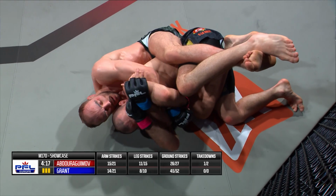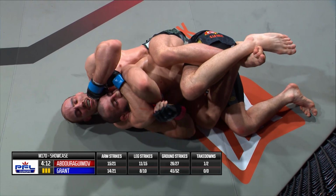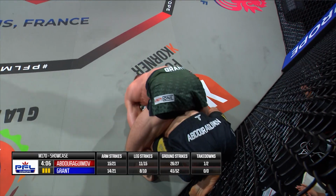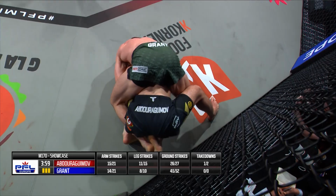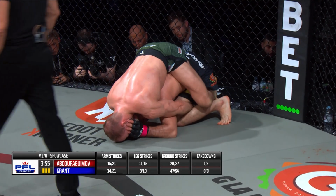Right now, Jack Grant on the back of the Lazy King. Very interesting. Probably ill-advised on that wild kick rolling attempt. Can you get the other leg in? Good work by the Lazy King to get back to his feet here. Jack Grant is putting all kinds of force into the lower back of the Lazy King, but he doesn't have both of his hooks in play.